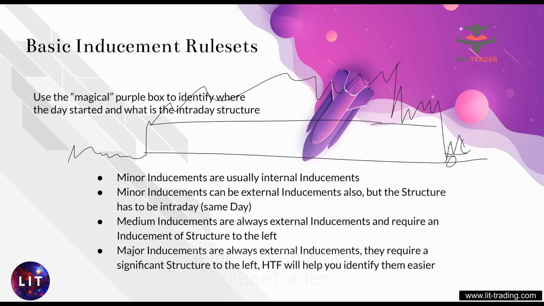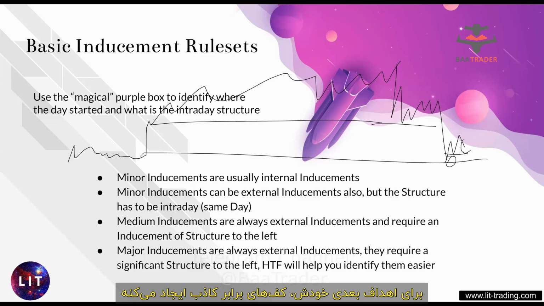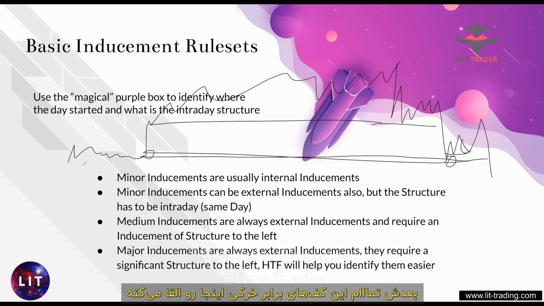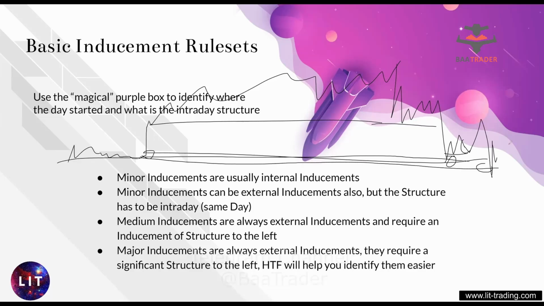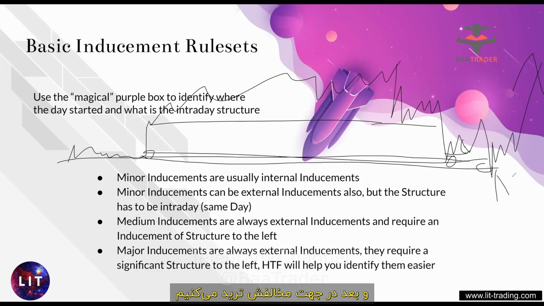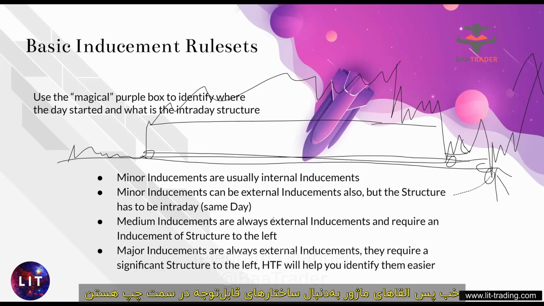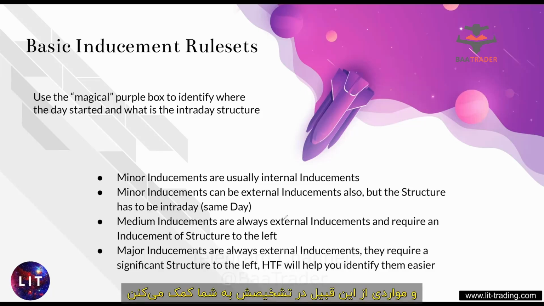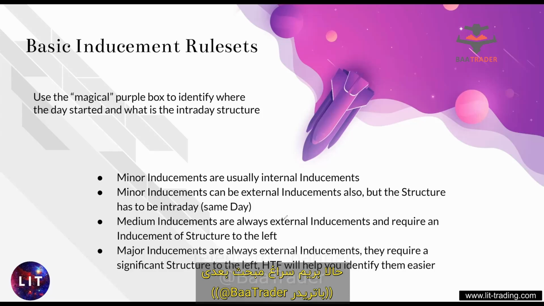But this, guess what, fakes the equal lows for a later purpose, building a smart money trap, then induces all these crazy equal lows in here, and then we trade away from that. So that's major inducements, looking for significant structures to the left. What went on there? There's the major liquidity, higher time frame biases, and all stuff like that. Okay, so those are the basic inducements, and let's go to the next topic.